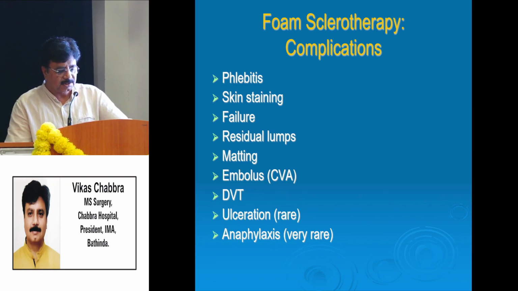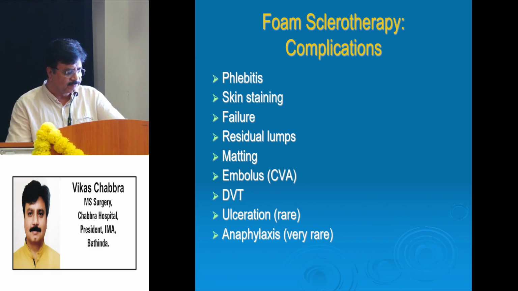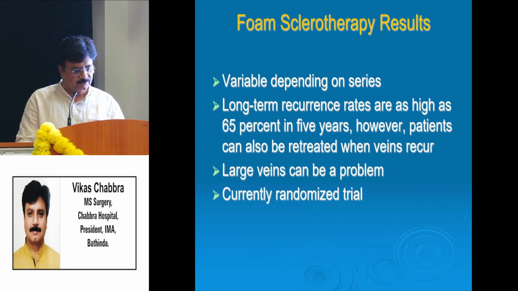There are a few complications associated with sclerotherapy, which are phlebitis, skin staining, failure, residual lumps, matting, and embolus. CVA can occur, but if you are aware enough, keep pressure on the proximal part, and are confident that you are not dealing with a perforator so that sclerosant goes to the deep vein, then there is no fear of embolus or DVT. Ulceration or anaphylaxis can occur in very rare cases.